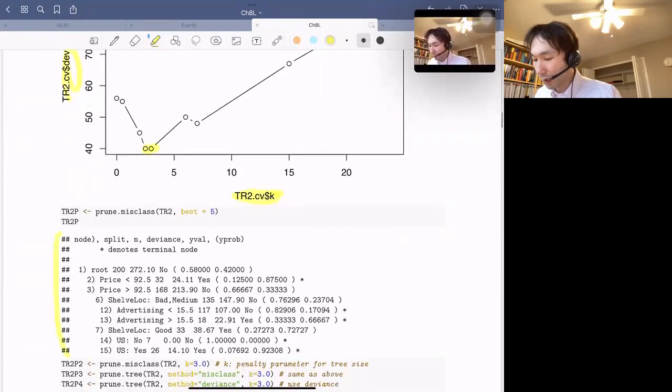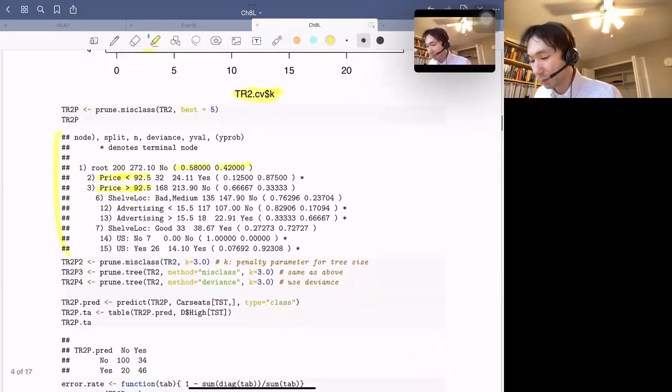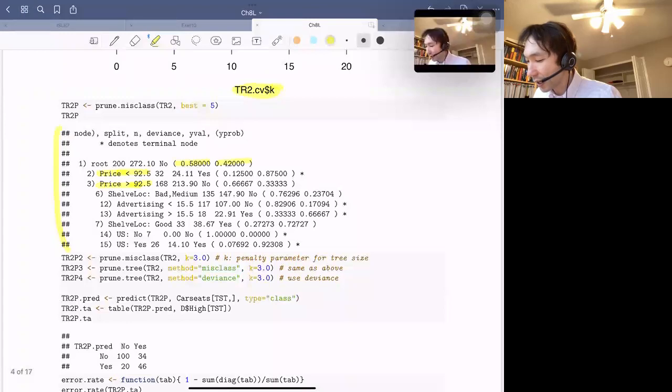And this is the classification rule. Originally we have 58% no and 40% yes, I think. At first we divide the cases by price. If the price is less than 92.5, then we have more yes, 87.5% yes.